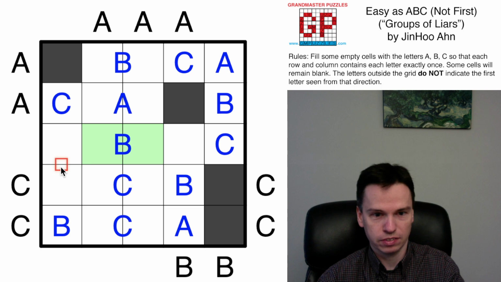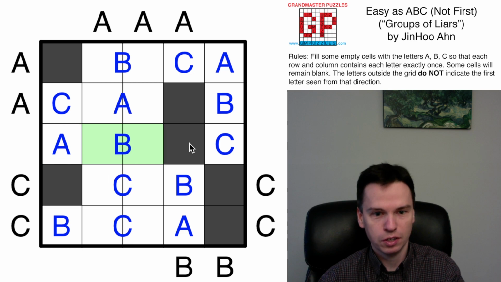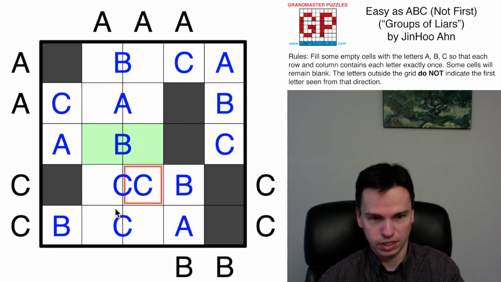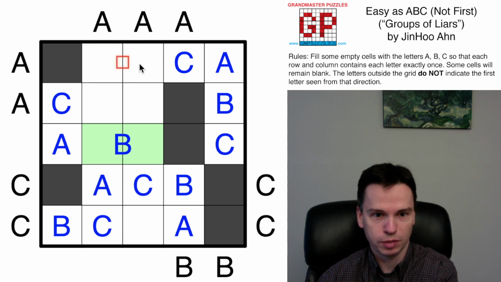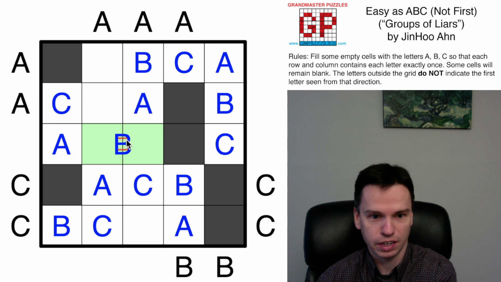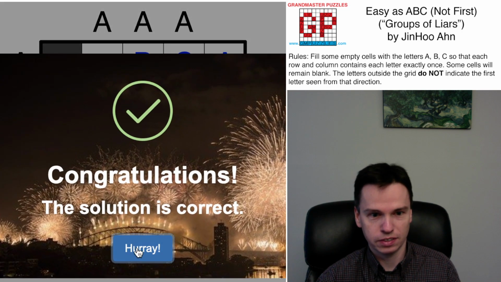We have an A that's going to be in one of these positions. An A can't be up here, so actually the A has to go up for this to work. Marking those off, we'll now see that the C has to go to the right, the C to the left, and A goes in this cell. That's moving these over to the right up top. So B with A, and the last position is a B right here, and we're through this grid.